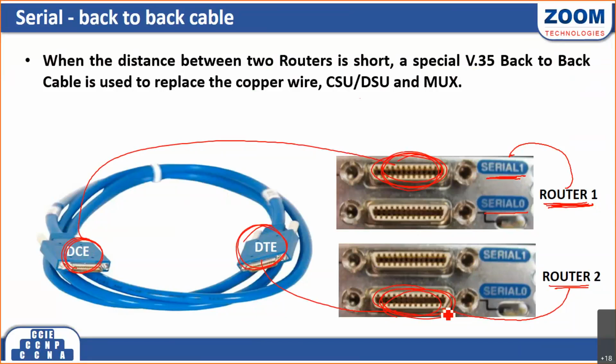Because router 1 will have a number of ports, there could be 10 or 20 serial ports. So how can we say all ports on router 1 are DCE? The port is where you connect the cable. But this should be configured, right? If we connect the DCE cable on R1 S1, then on R1 S1 we need to generate a clock. I mean, we need to configure a clock.